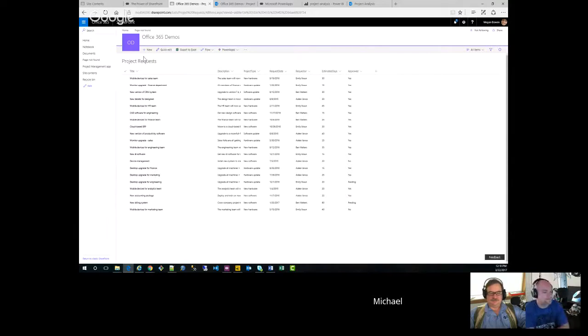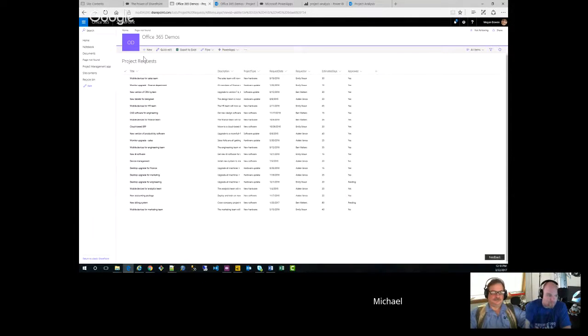I stuck with very simple data types in here. You basically have lots of single lines of text, date, numbers, integers. I did not use some of the more sophisticated fields or data types that are available in SharePoint. I decided to keep it simple, but I'd encourage you to take a look at, for example, using person or group for the requester column there, because then you'll get some additional functionality, but this just makes it more portable and more straightforward.